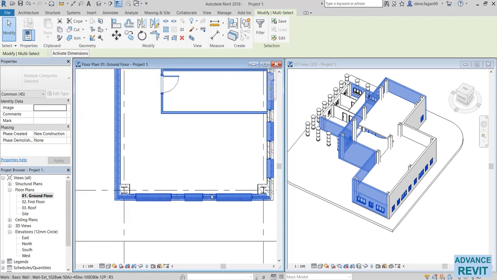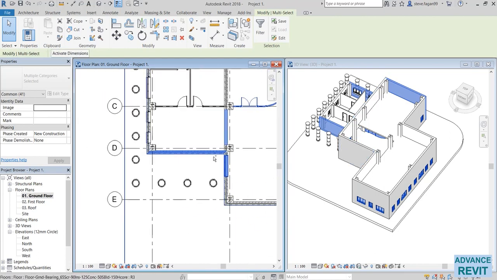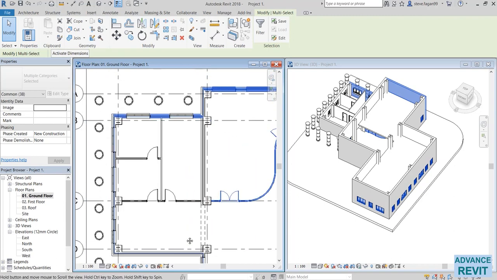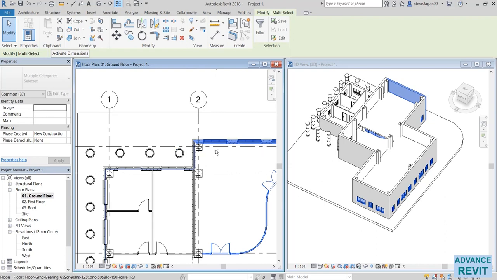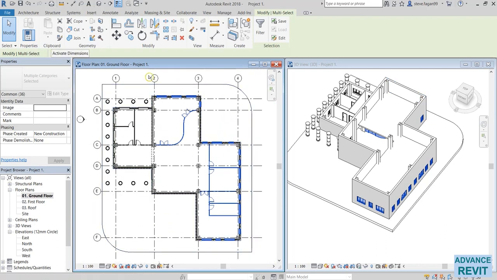So hold down the Shift to deselect, hold down Control to include it in the selection. As well, the structural opening we don't want to be included. As well, this window here, we don't want that to be included as well. So all that we have included are our windows, our internal partitions, and our internal doors.